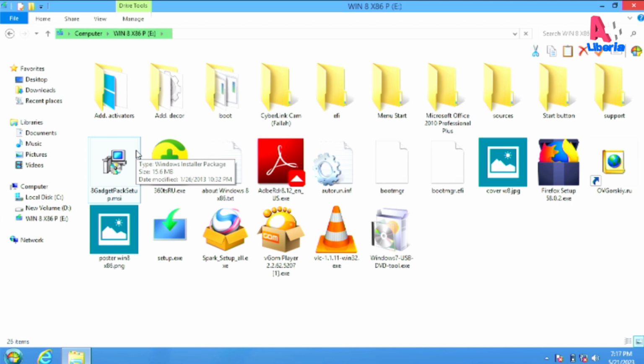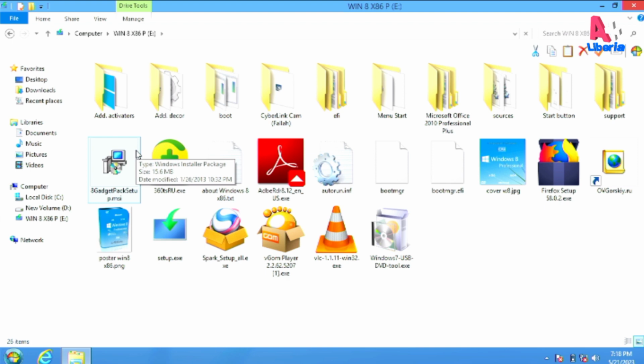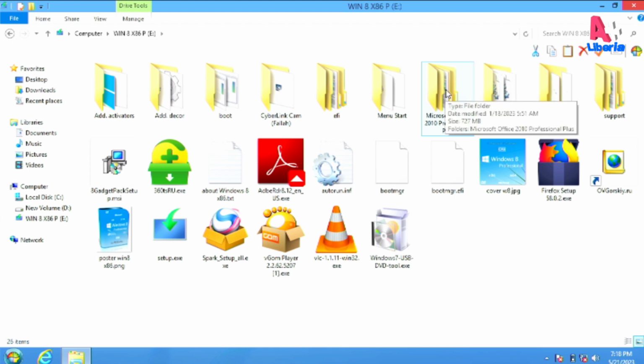So our first installation we want to do is to install our Microsoft Office 2010 Professional. We bring the arrow to this file to do the installation.